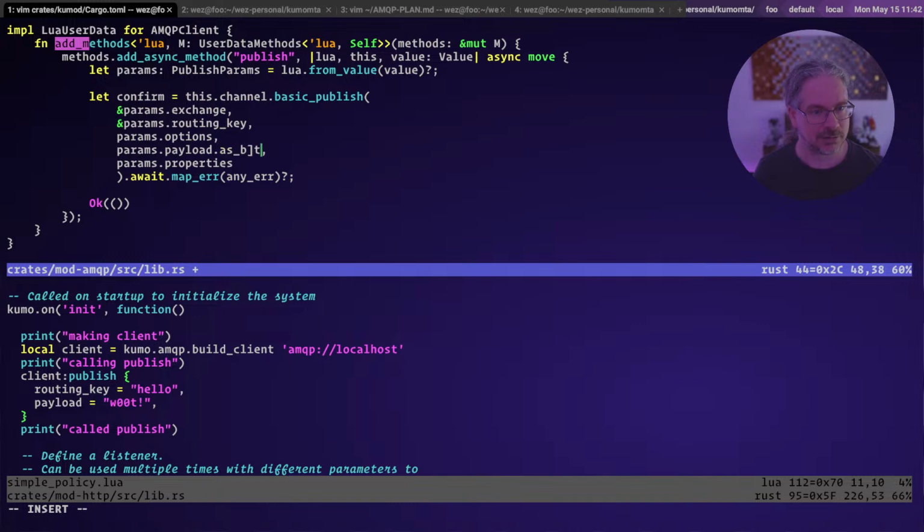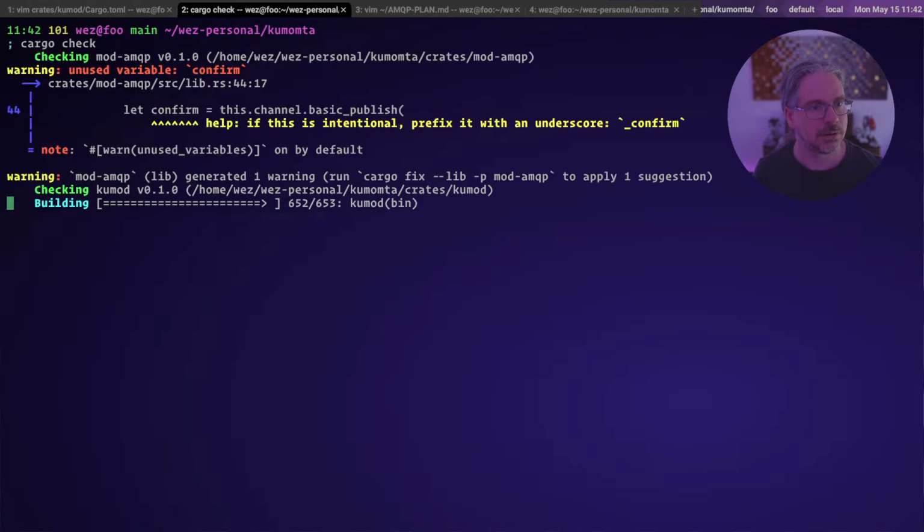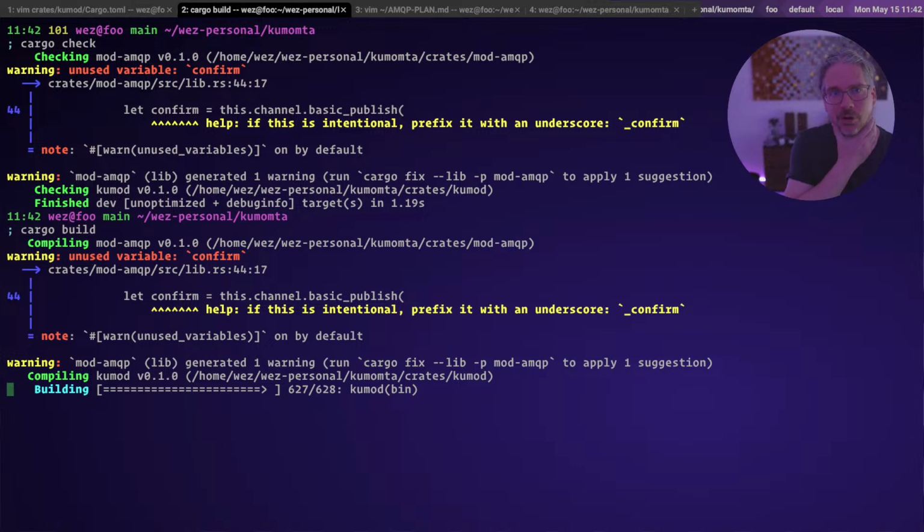Is it as bytes? Cool, and then build that. What I think is that doing a vector of bytes probably wants me to have an actual Lua table of bytes in the way that the serialization works. So I have to get a little bit more clever with that if we do want to allow raw binary. But for the moment, we'll just use a string and see if that does the job.